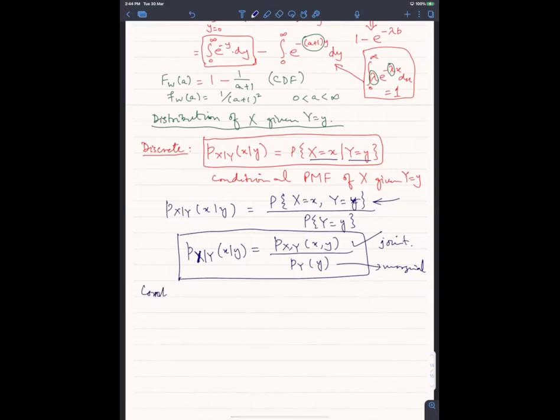Continuous case में क्या होता है? Continuous के केस में थोड़ा सा इशू आ जाता है. इशू क्या आता है? इशू ये आता है कि यहां पर तो हमने लिख दिया प्रोबेबिलिटी y इज इक्वल टू y. ठीक है, तो आंसर आ जाएगा आपके पास. बट इन द केस ऑफ कंटिन्यूअस रैंडम वेरिएबल, प्रोबेबिलिटी y इज इक्वल टू y, दैट्स ए जीरो. वो तो ब्लो अप हो जाएगा. सो ये जीरो आपके पास निकल आएगा. सो it's non-trivial to apply this conditional probability formula in the case of continuous random variables.